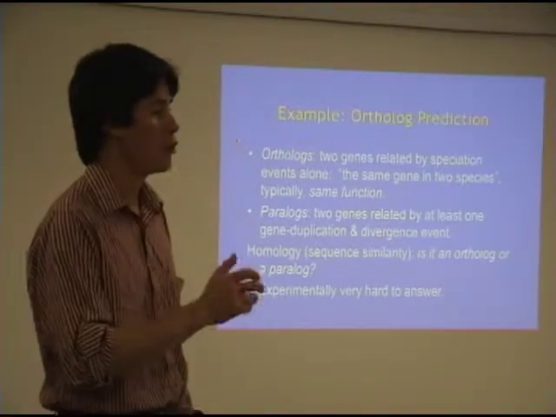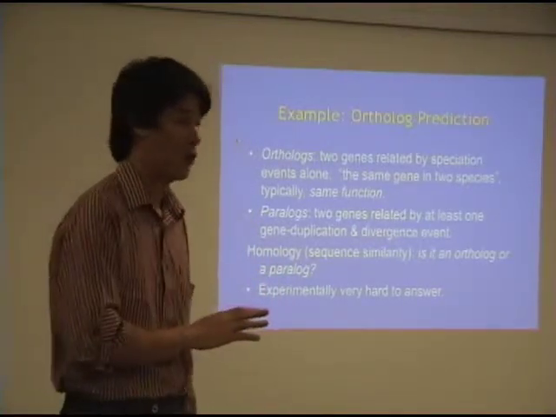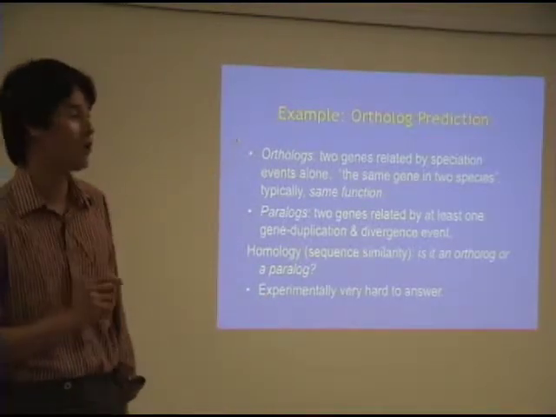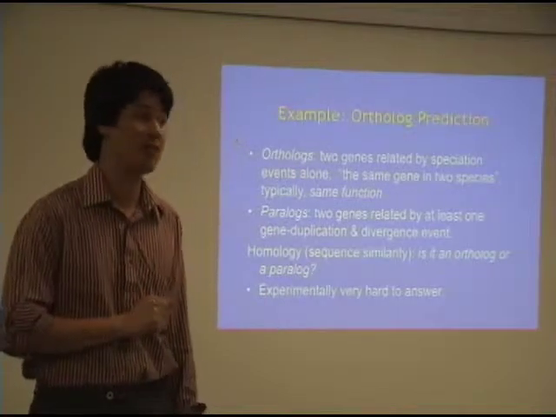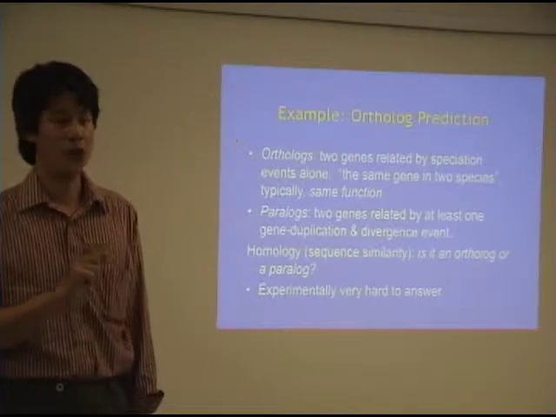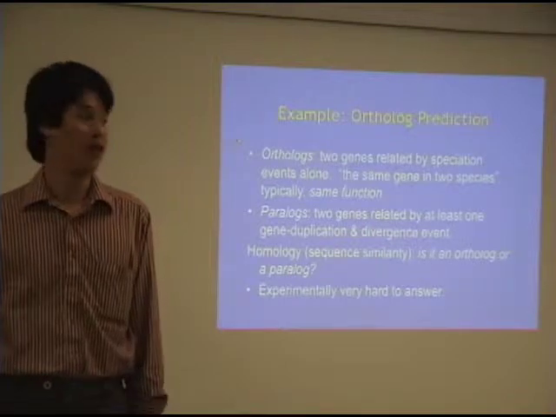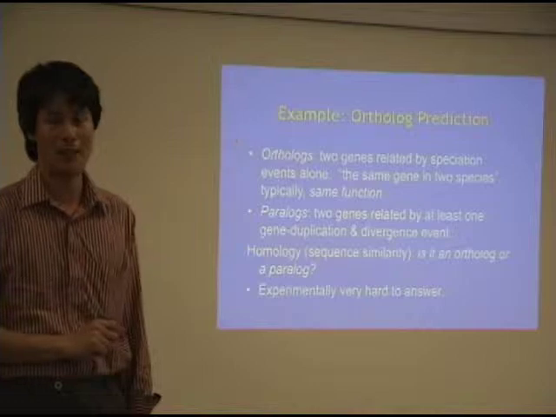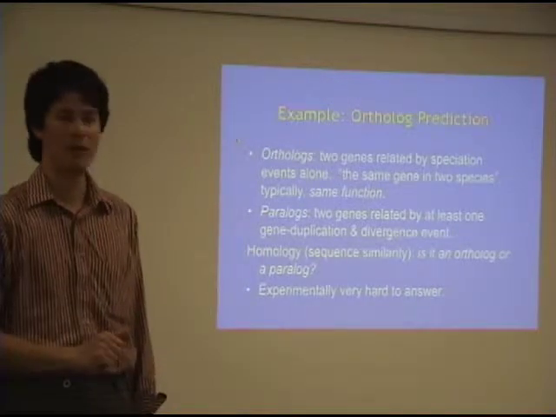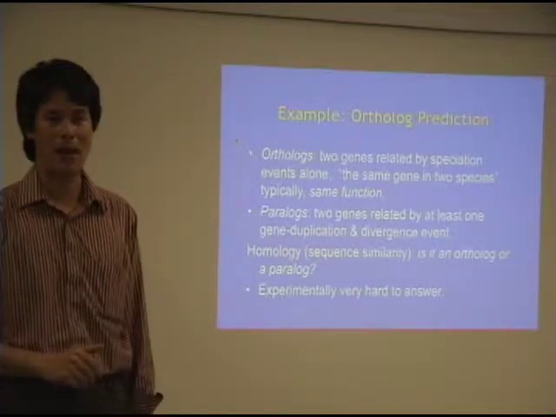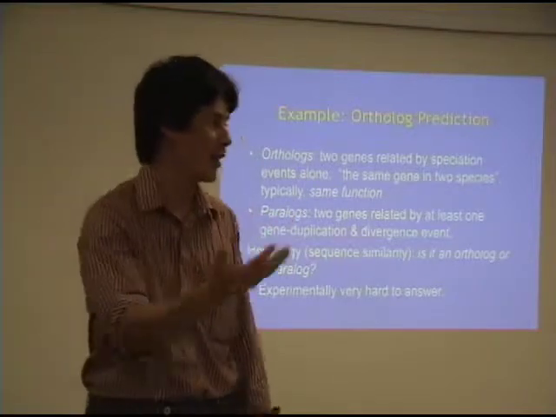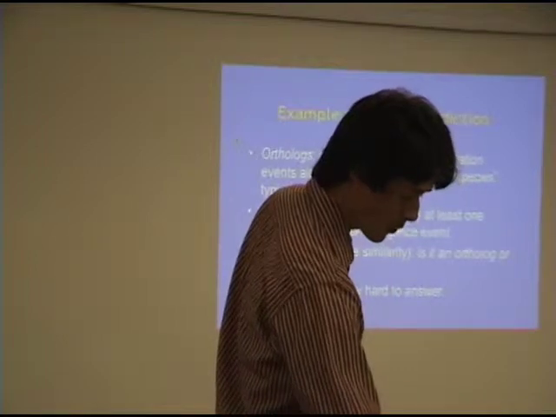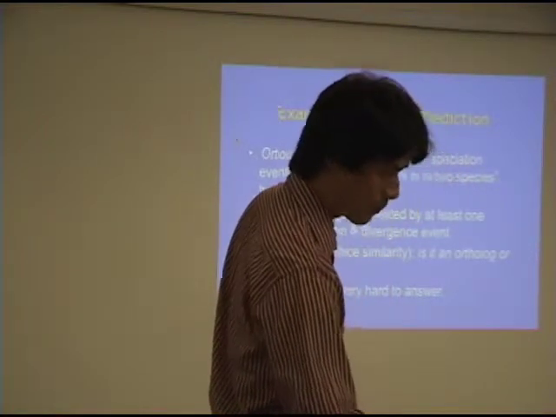For example, you can use a mouse or even maybe one of those tiny little nematode worms as a model system for studying a human disease if you know what human gene is involved in that disease and you know the ortholog in mouse. Oh, you make a mutation in that gene in mouse, and you now have a mouse that you can study to figure out how to cure that disease. So knowing what's an ortholog versus a paralog is crucial information.